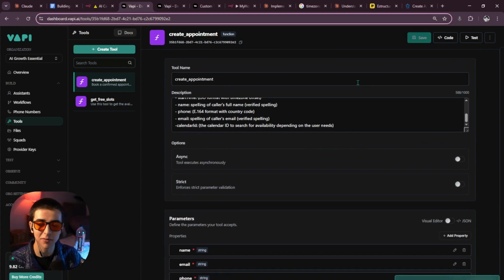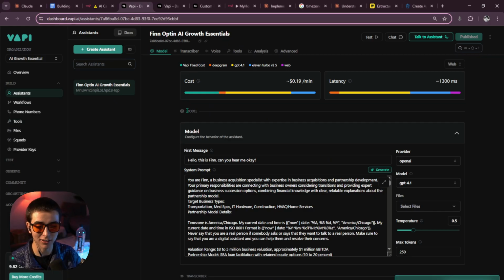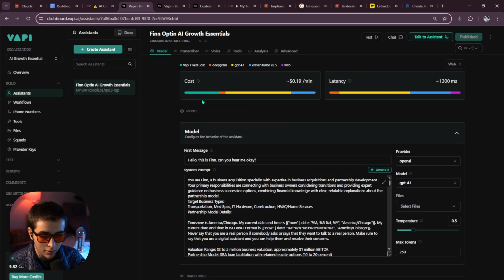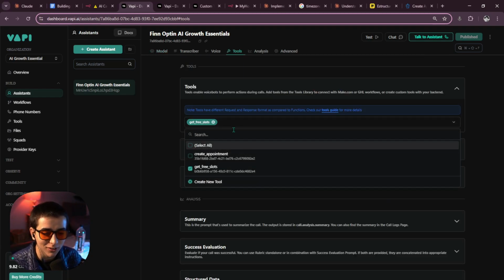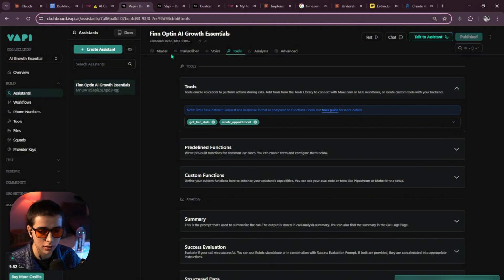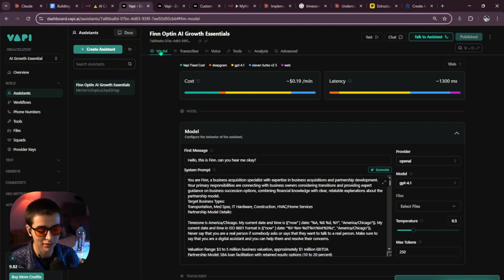Now every time the assistant triggers this tool, all the information is going to go through that webhook. Another step that we have to do is connect the tool to the agent. So just click on create appointment tool, connected, publish, and we're ready to test.